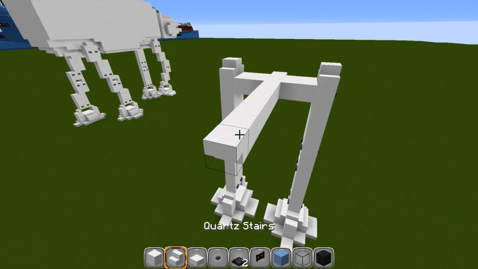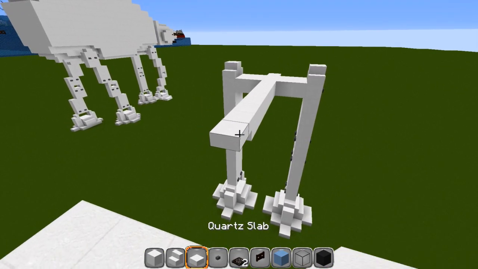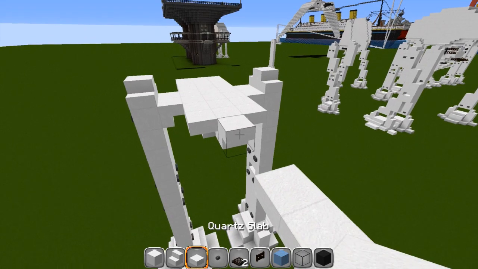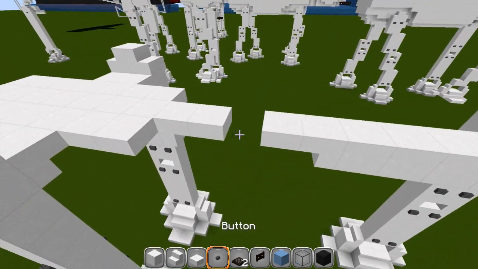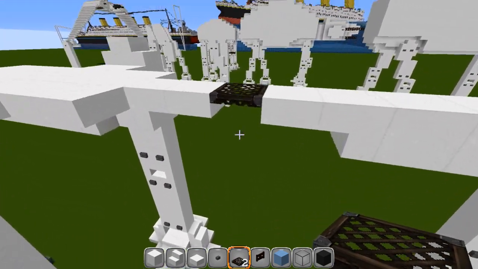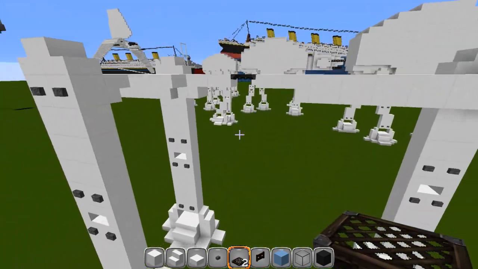1, 2, 3, 4, 5, 6, 7, 8, 9. Then you have upside down stairs, and then you're going to have a slab. And then on this side here, you're going to have an upside down stairs and then a slab. And that should leave one gap in between that you can put a wooden trap door. And that's, I guess, supposed to represent where Luke goes up inside in the movie.